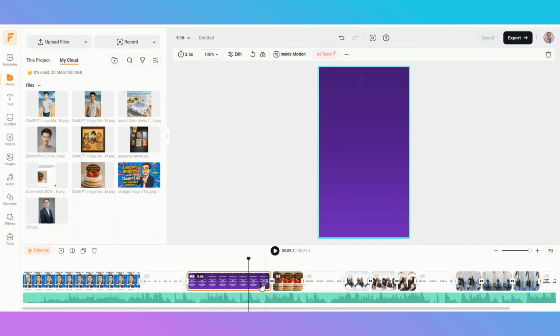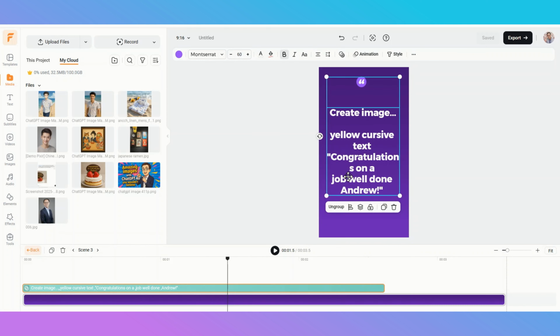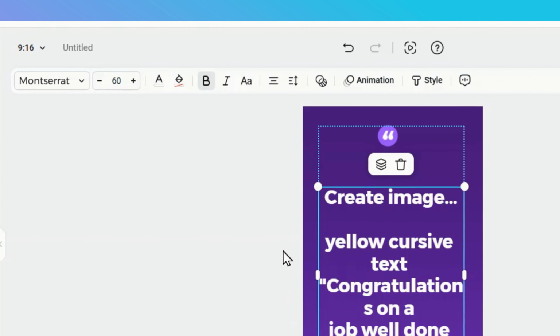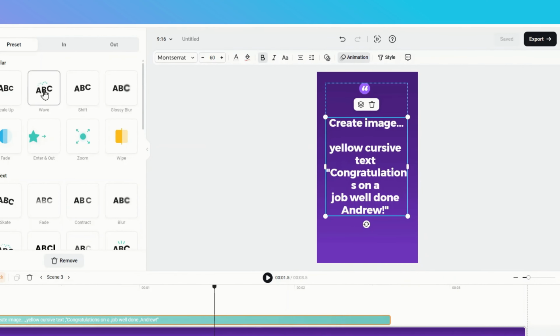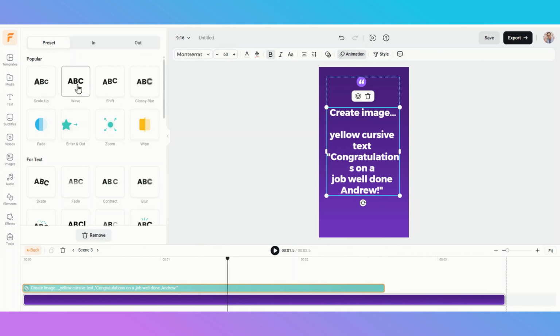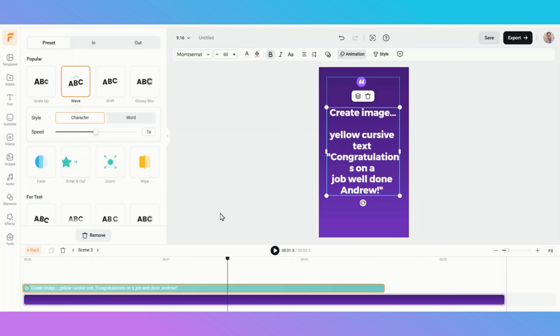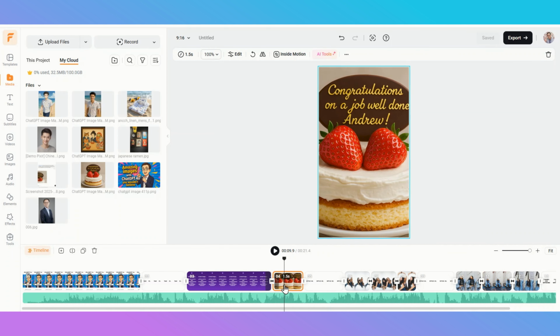Now, you can fine-tune this further by clicking on timeline. You can get really creative. You highlight the text and you click animation. I like the wave. It just brings attention to the text, and I clicked it in. Here you can prolong the text, and I go back, and that's it. Here, I want it a little longer. I put it 3 seconds.